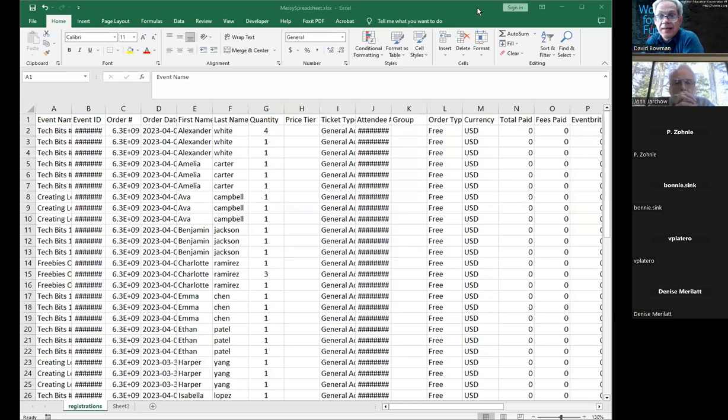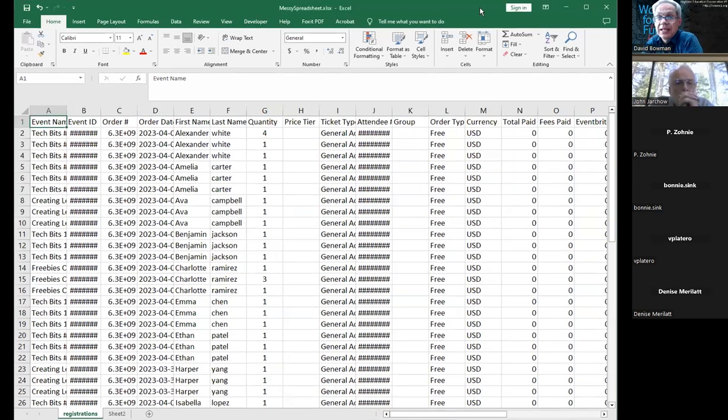All right. In case you're curious, this actually is a modified version of our event registration spreadsheet. Just so you don't panic, all the names have been replaced. They are all fake names.